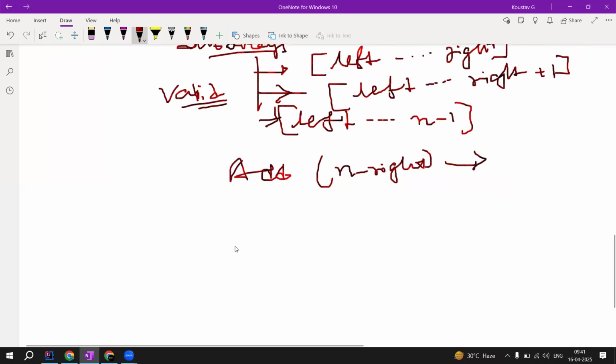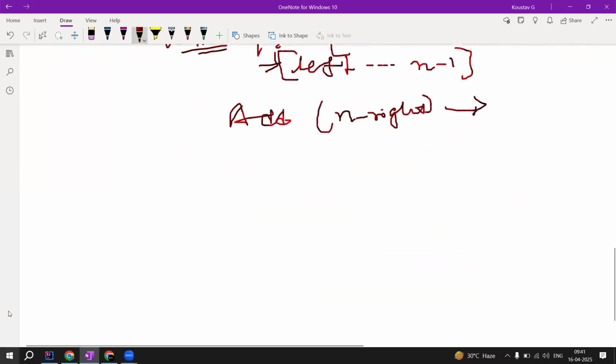Now you need to shrink the window from the left.